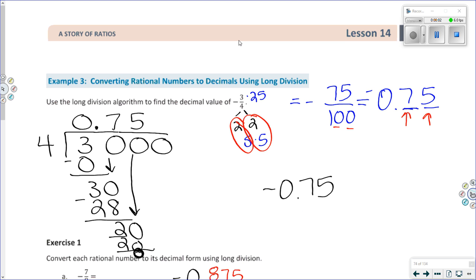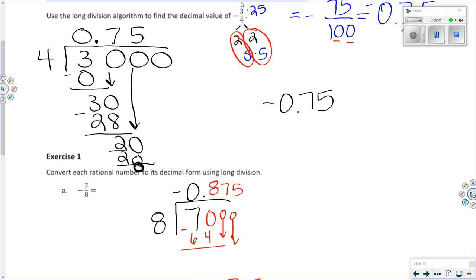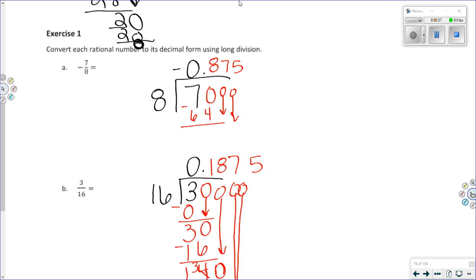All right, so lesson 14 was made up of terminating decimals and repeating decimals. Remember, anytime your remainder is 0, your decimal stops, and that's a terminating decimal. If you end up having a remainder that's different than 0 over and over and over, then that's when we get into the repeating decimals. So here are all of our terminating decimals.